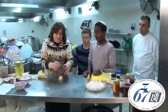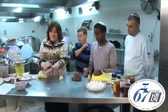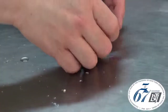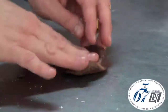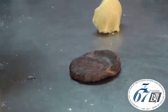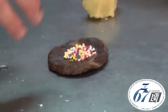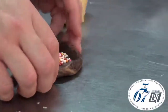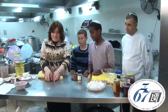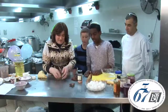Okay, so an average hamantashen, I like them to be about this size. Now we could do a few things. You could just leave them one color, right? And maybe this one we'll do with sprinkles. We're just going to have a good time here because you could fill them any which way you like. I know that most adults won't think that's too yummy, but your children will definitely think that's yummy. Okay, so that's one. And they come out, like I said to you, like a cookie.